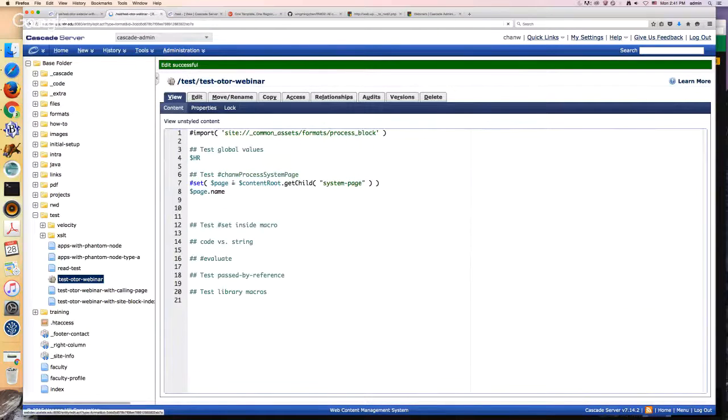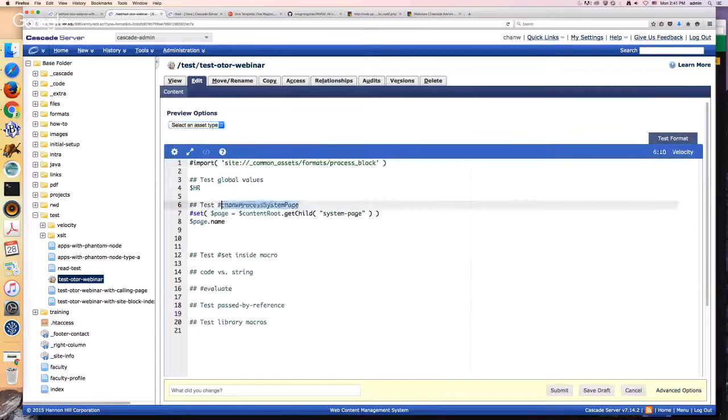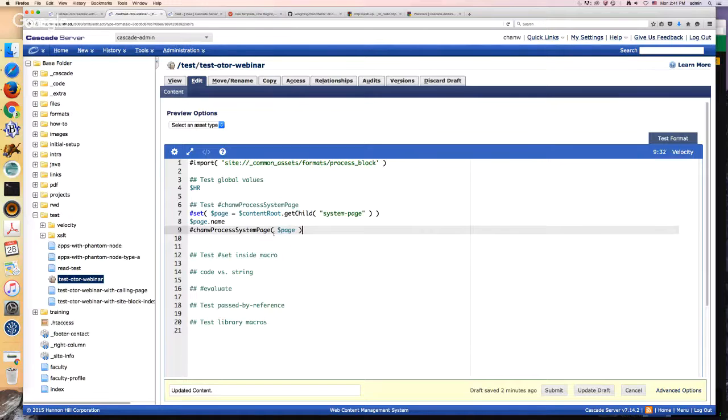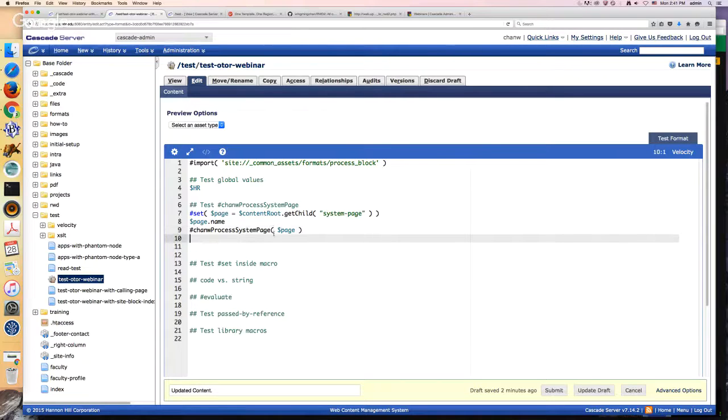So I am calling process system page, and I need to put in the pound sign. Oh no, the hash sign. Yeah, the pound sign, the hash sign. And I plug in the page object. Okay, so I'm calling a macro from my library, and then I'm feeding in a page element.